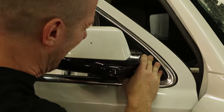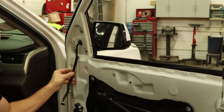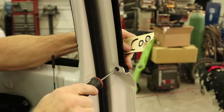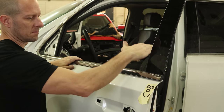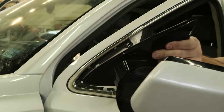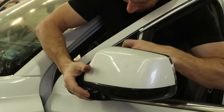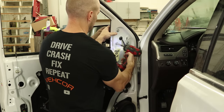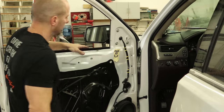Now we'll put the belt molding on the other side. Route the wires in there, snap it in, then bolt it in. Plug the wires into the door and plug them in. Then put the screw in the back of the belt molding. Now we'll put the belt molding on the other side — slide it in the front, snap it in across the top, one screw in the back. Slide the mirror in there, clip it in, tighten up our bolts. Plug the harness in and plug the wires in. And move Mr. Spotty.